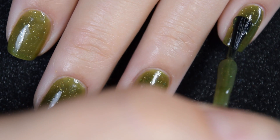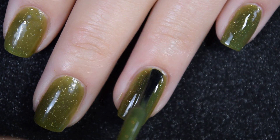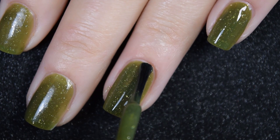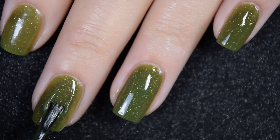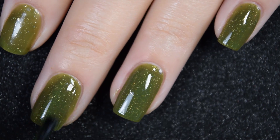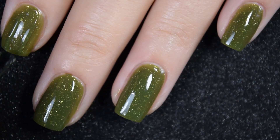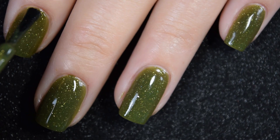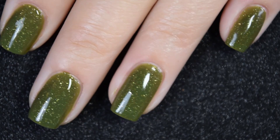Here's our third coat, and this one does cover completely in three coats for me. Across the board, none of these should dry textured and nothing in there should be difficult to remove or stick to your nail — that goes for everything in this collection. I didn't have any staining here but a couple people asked, so this might be a stainer for you. I do recommend using a base coat. So there is three coats.